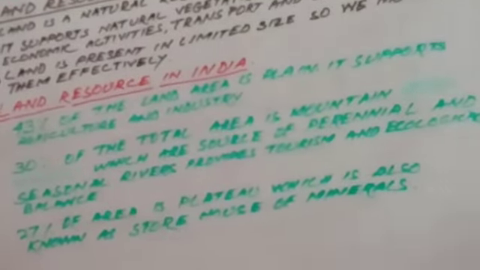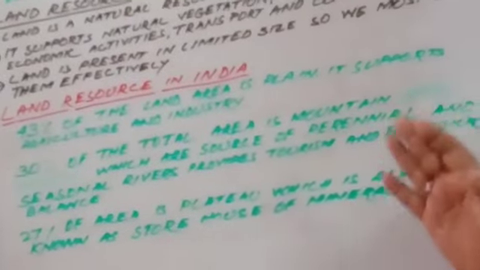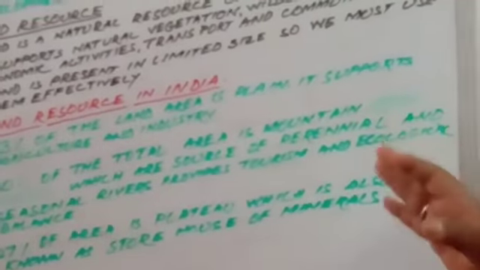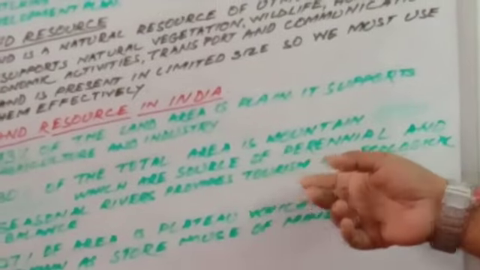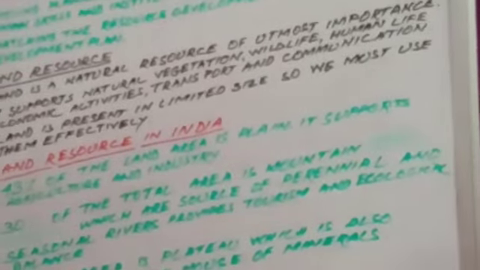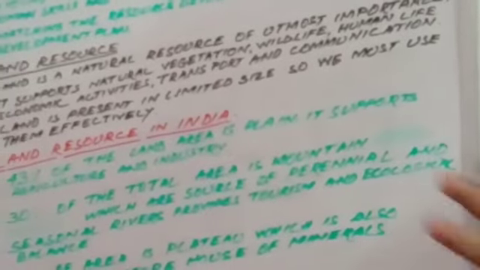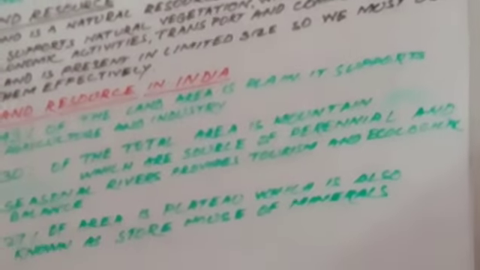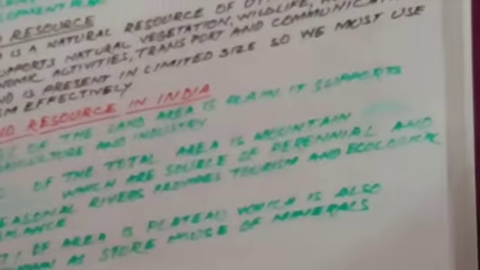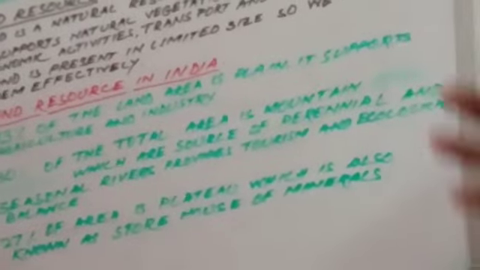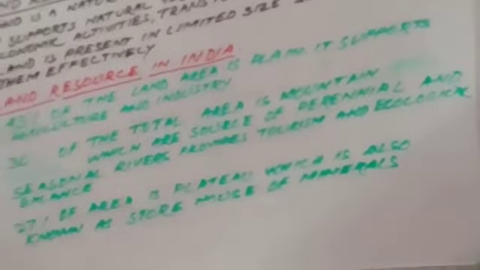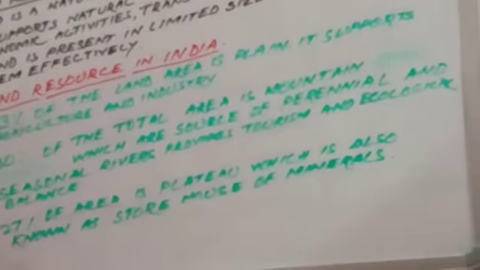Now, rivers and mountains, they also help us in two ways. One, it provides us tourism and maintaining ecological balance. You know, all the tourist places, tourist spots, they are on the mountains, on the hills. Most of them are on the hills, so they provide tourism business. And secondly, ecological balance. You know, most of the mountains are covered with green forest, which helps us to maintain the ecological balance of the earth.